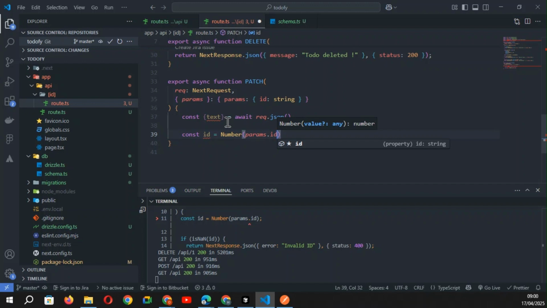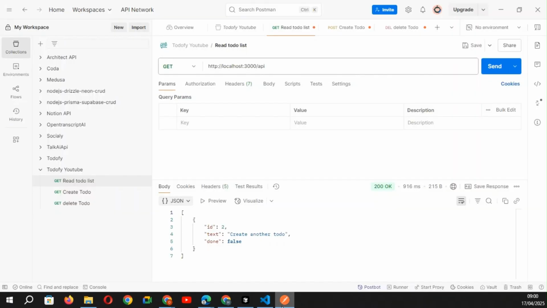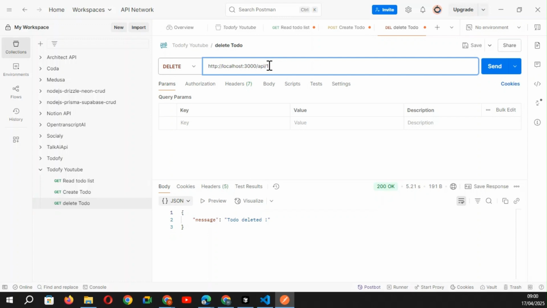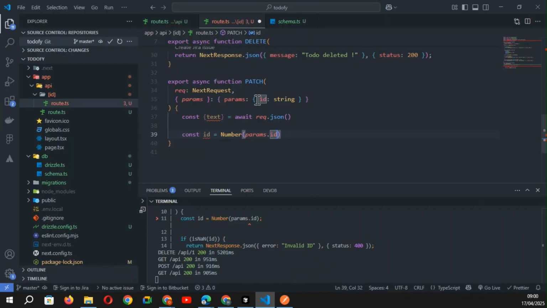Okay, so here now we can use the id of the to do to update our to do by his id. Very important to update by id.